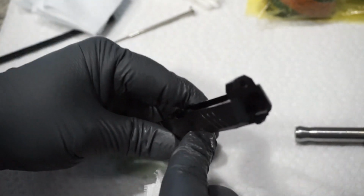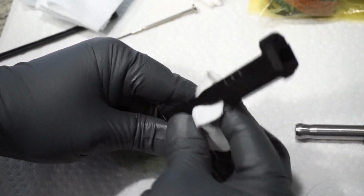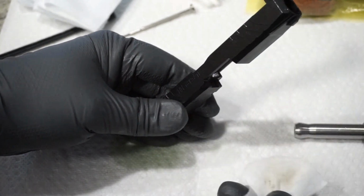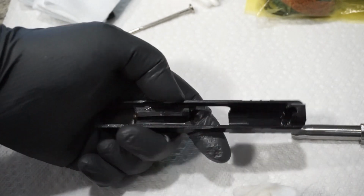Go ahead and wipe off this front portion where I guess you could say your striker area is right here. Okay, just go ahead and scrub that out a little bit. If there's any kind of residue or any dirt, it's going to definitely come out. Okay, that looks nice and clean inside. Okay, it looks good.